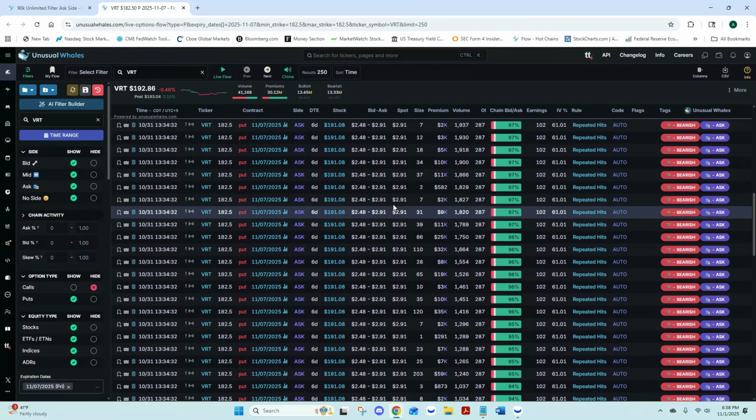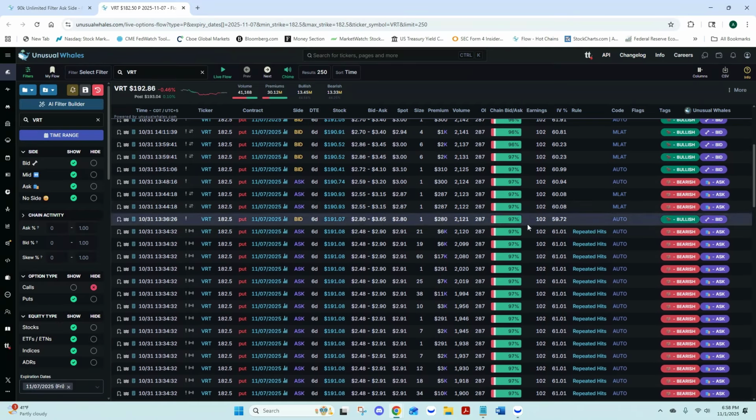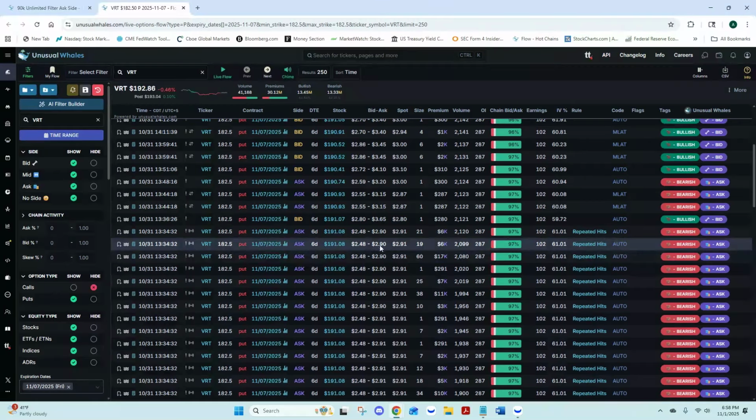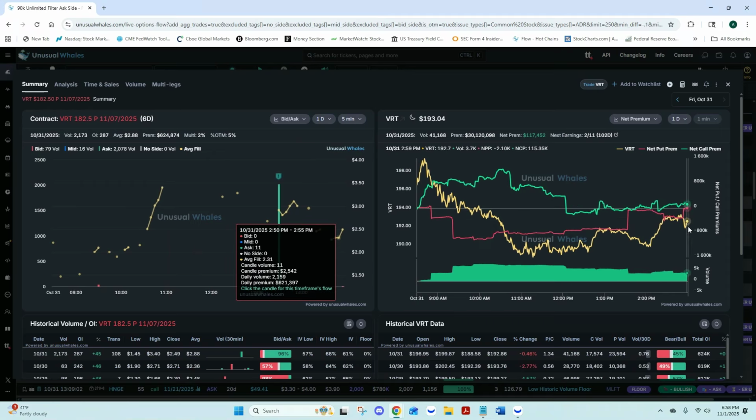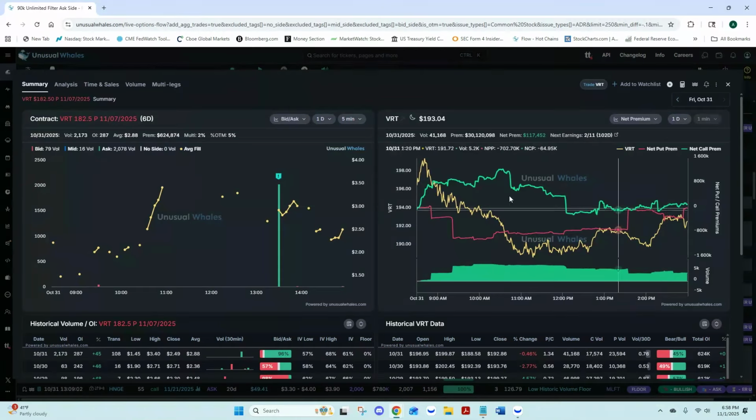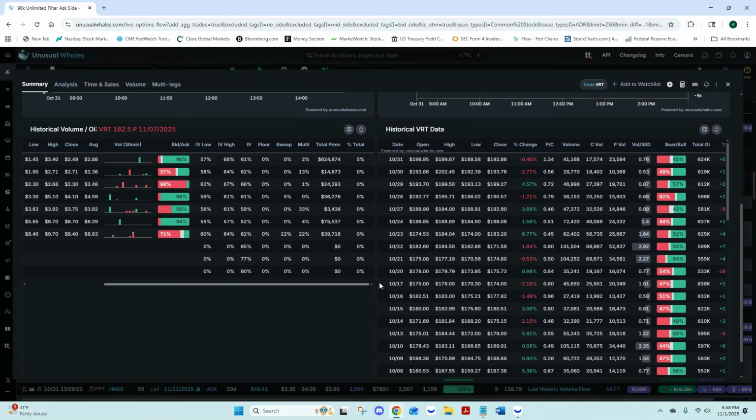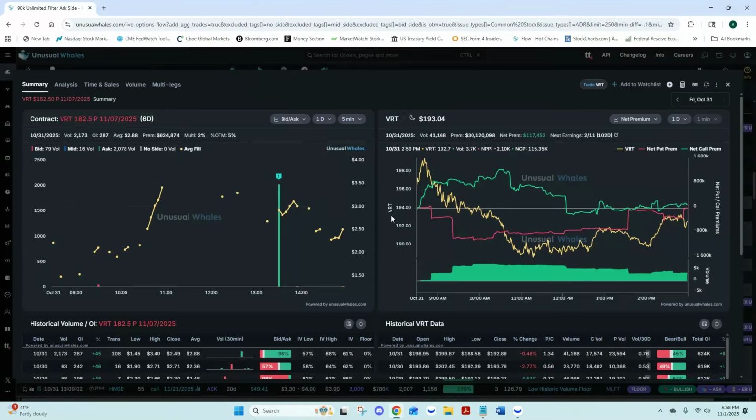61.01. Spot's coming in at the ask. So flow looks good there. I would consider these a buy at the ask. So something to keep an eye on there, especially knowing premiums are kind of flat there. Let's see how much of the percent. So 5% of the total premium there on that name.